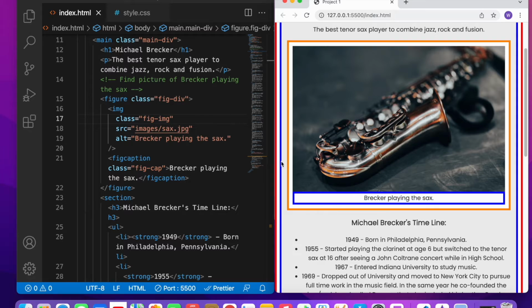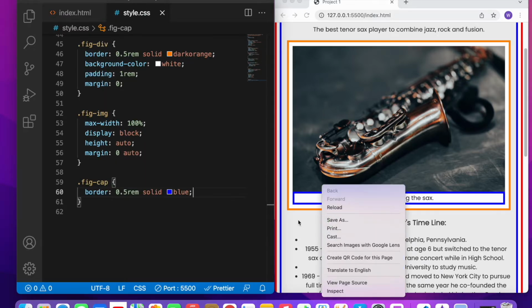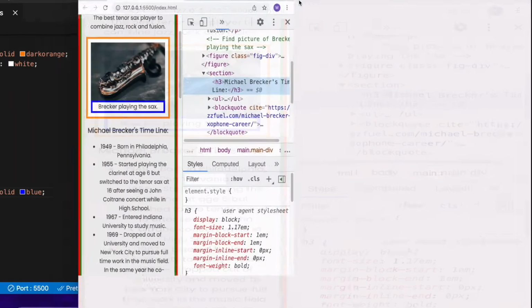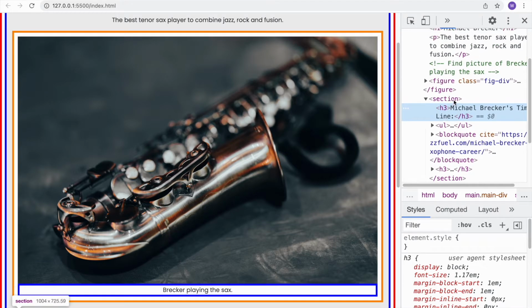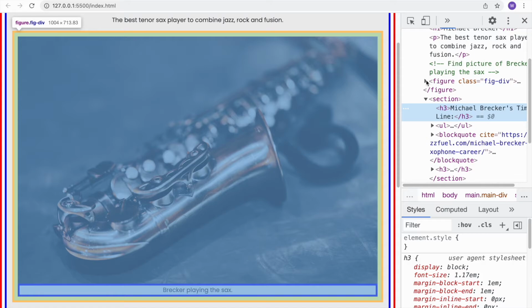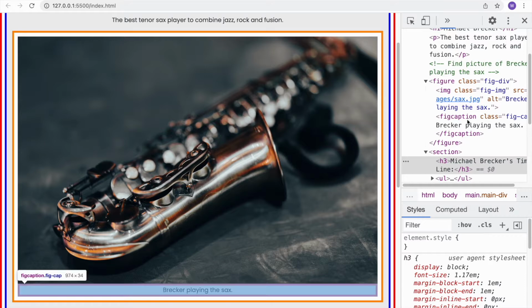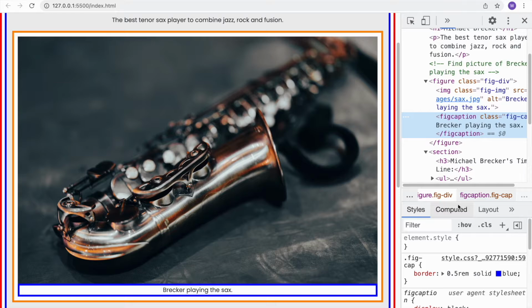The best way to do that is to go to inspect element. So go to Chrome right here, right click and go to inspect on Chrome. And then let's open this up. Now, be careful. You have to go up here and click on the arrow that points to figure. We have to highlight the right section. So click there. And I want to go to Figcaption right there. Let's click on that and it highlights that. Now, scroll down to the bottom.